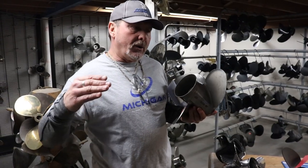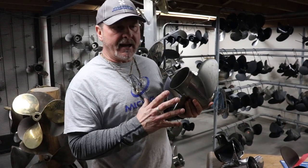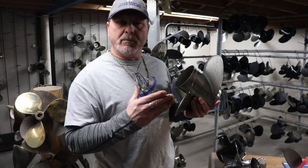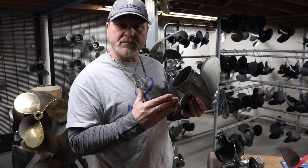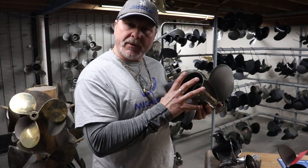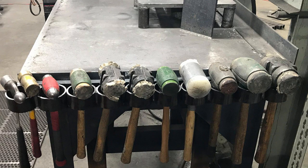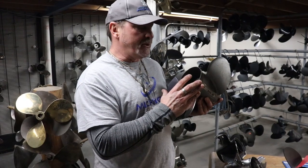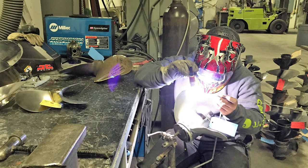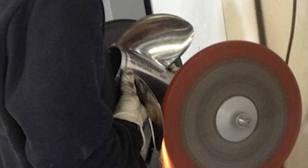The process of repair includes taking the propeller in and analyzing the damage. We then put the propeller on factory forms, where it is managed back into shape — much like a blacksmith, a hammer-and-anvil trade, so to speak. Somewhat of a lost art. We repair the propeller back to specifications, then weld it back up. We then grind the propeller back down, balance it, and finish it to its factory specifications.